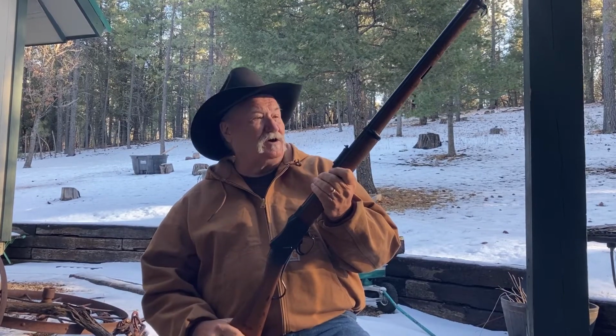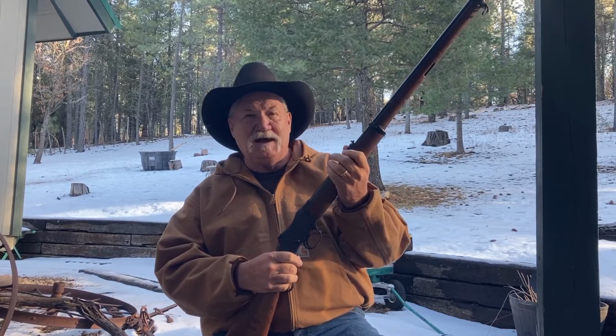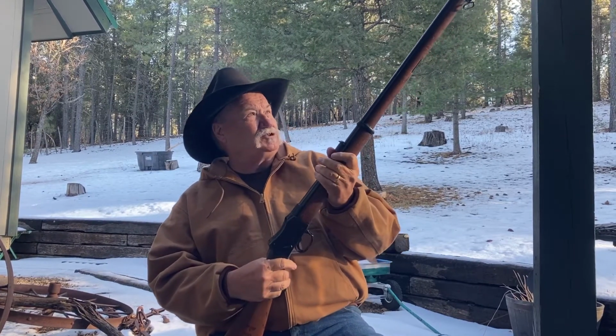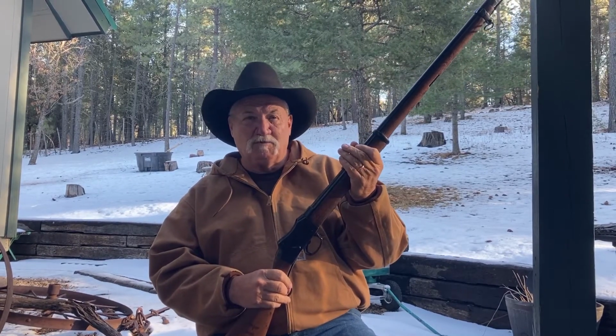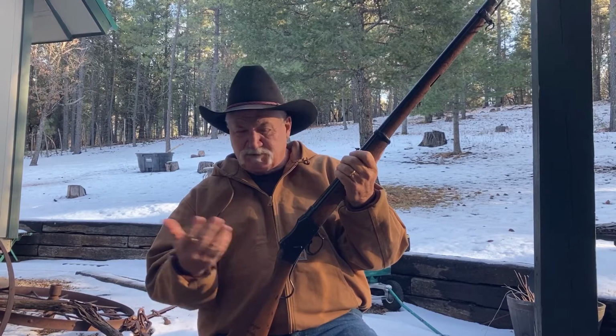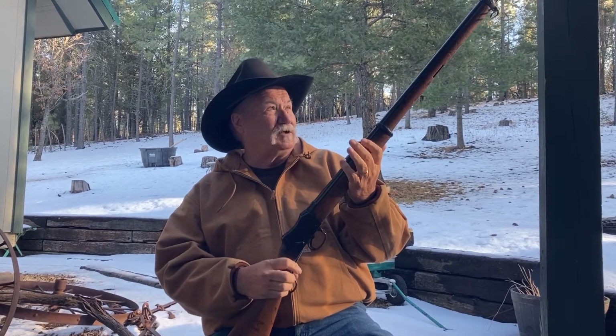This rifle saw action as the Mark I, the Mark II, the Mark III, and the Mark IV up to 1889, at which time it was changed and they started chambering it in the .303 British round, and smokeless powder again came on the scene, and it made a totally different rifle.